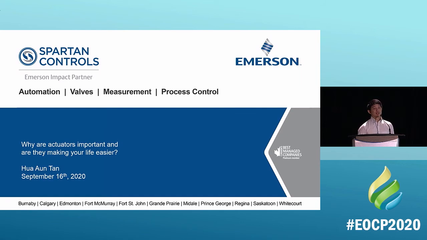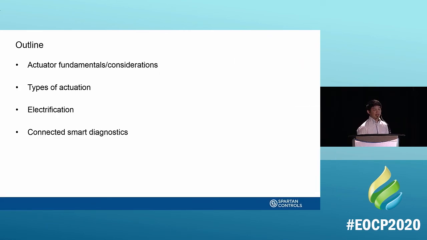All right, so today we're going to talk about actuators and how they're making your life easier. It's going to be kind of an overview of actuators. So for those of you who have seen them out in your plants or out in your distribution, you probably know that actuators are out there, but you haven't really thought about them more than they're there and they work. So we're going to do an overview, a bit of fundamentals, talk about the considerations when I'm specifying an actuator for some of my clients, what's going through my head, what's the thought process there.